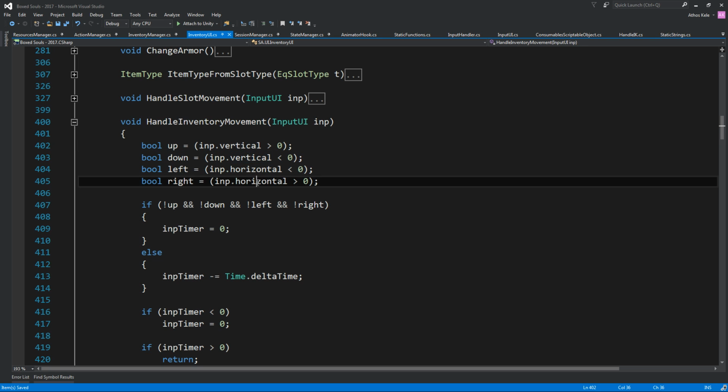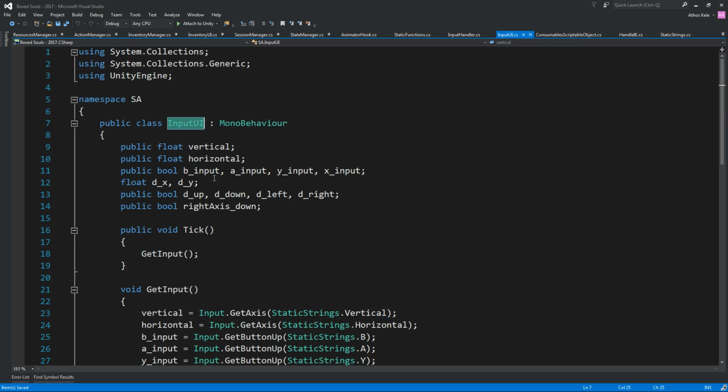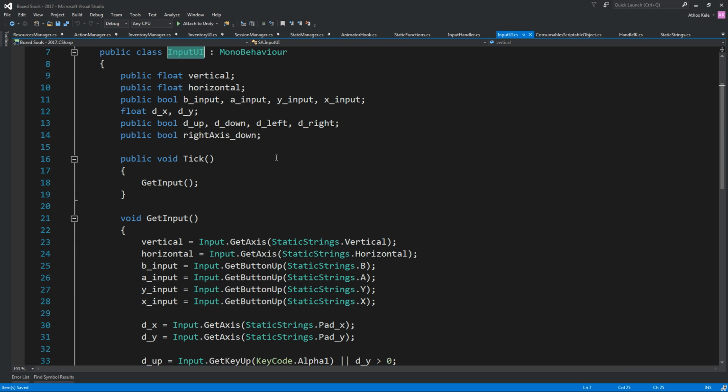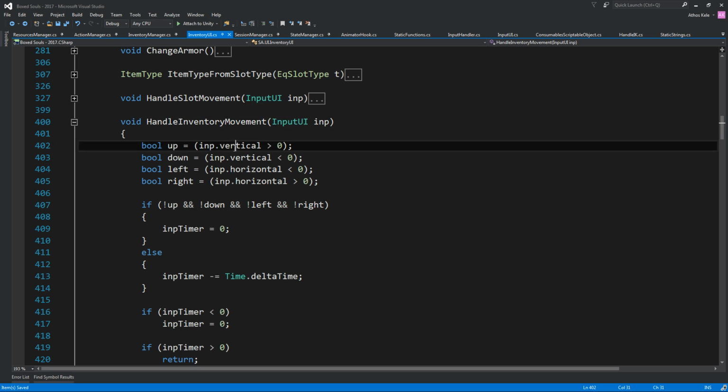Actually, I want to change the input for our UI and make it exactly like Dark Souls, which is, instead of using vertical and horizontal, we're going to use the D-pad for that. So let's fix that as well.